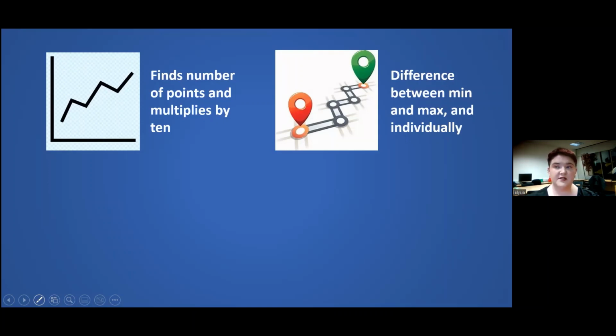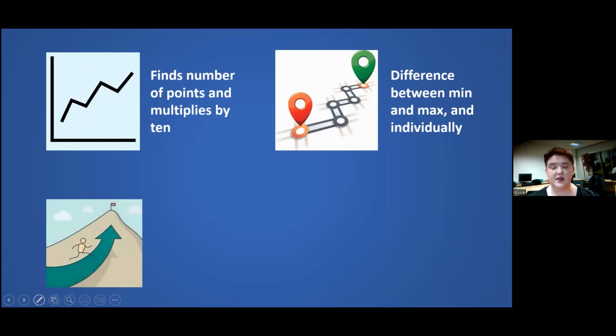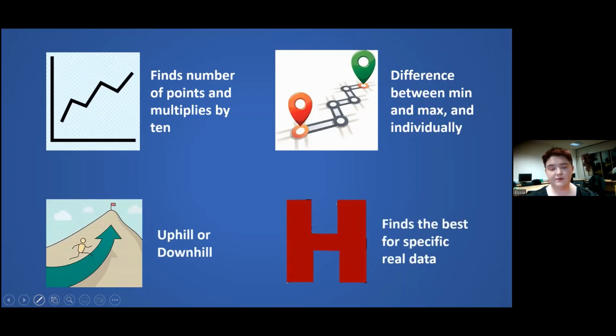After this, it looks at the trend of the data points and decides whether the bed is inclining or declining, so going uphill or downhill. A negative number means the bed will be declining, going downhill, and a positive number means the bed is inclining, uphill. Then finally, the program will calculate the optimal Hurst parameter for that particular bed, which is a function that I've written as a separate program, which this full program calls.